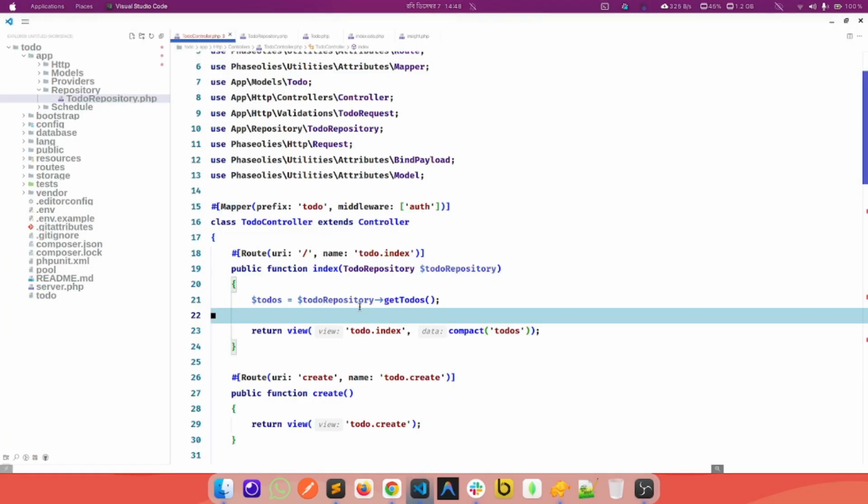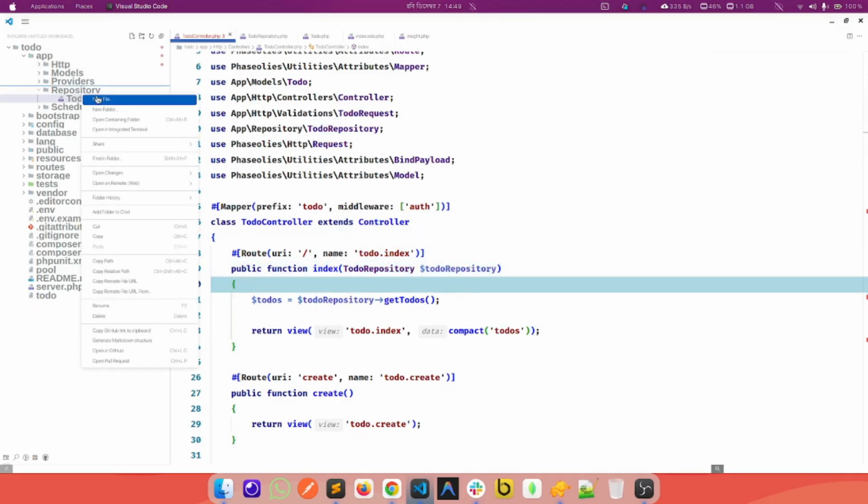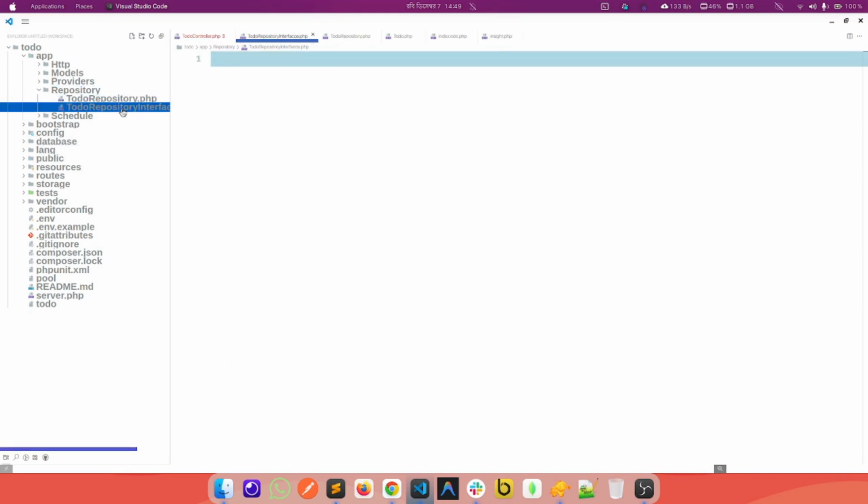So now we want to create a repository design pattern. We want to convert this service to a repository. Now create a repository pattern for to-do interface. Just make it an interface, TodoRepositoryInterface.